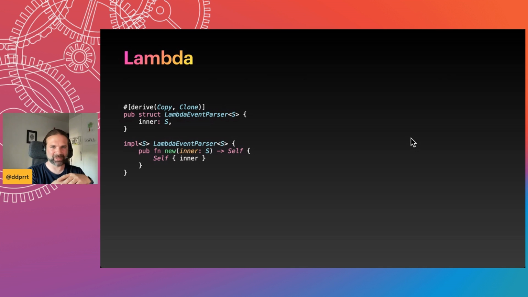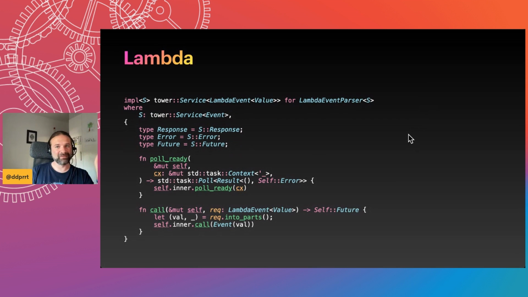That should work as well. I don't have any other things that I need to wire up here. It gets interesting once we implement the service trait to it. So this is the entire implementation. It still fits on a slide, which is nice. Let us go through a couple of things there.